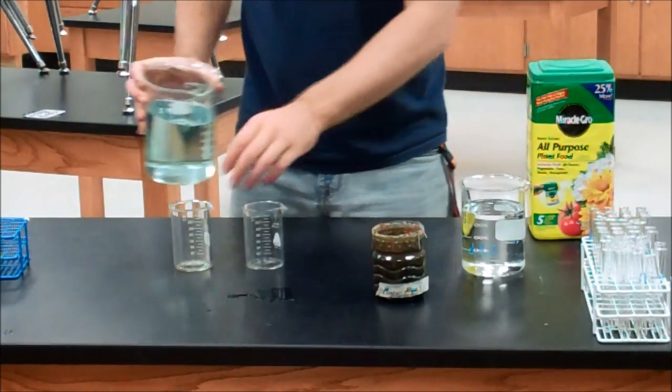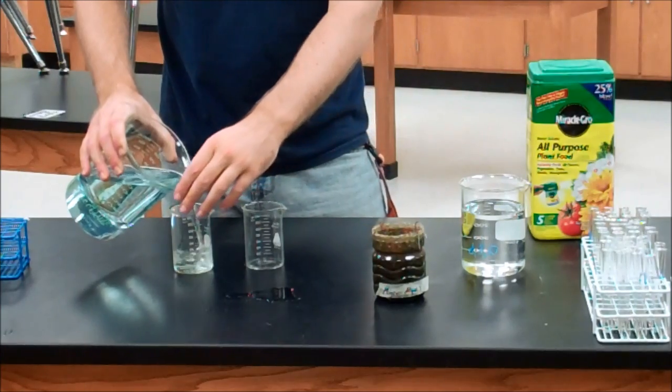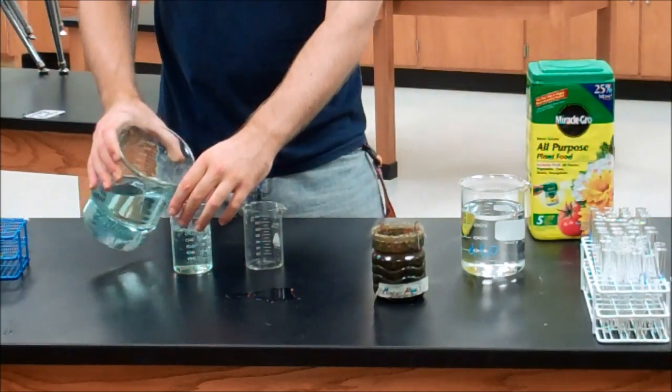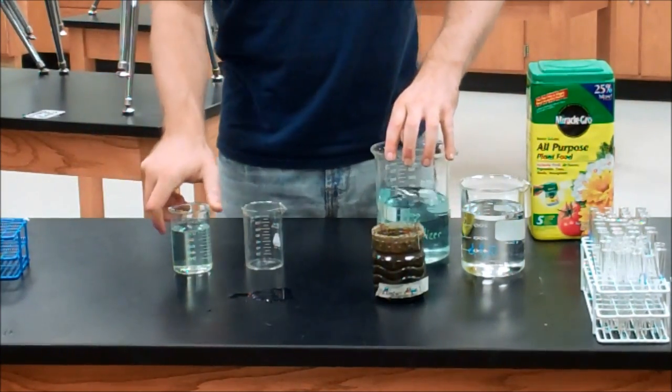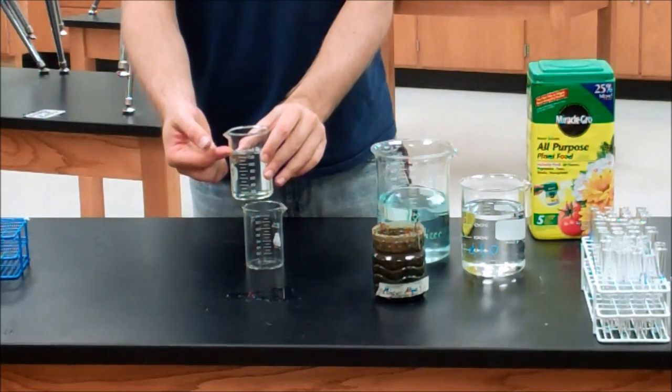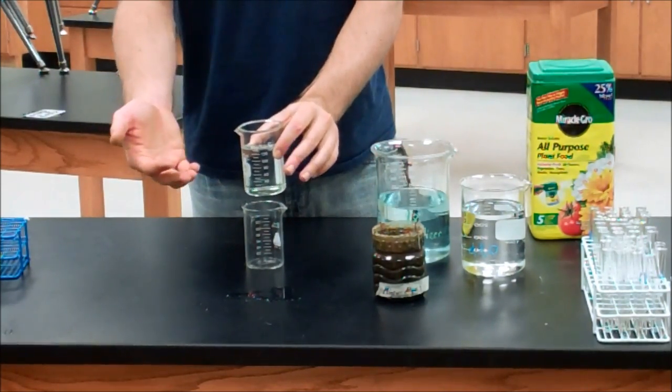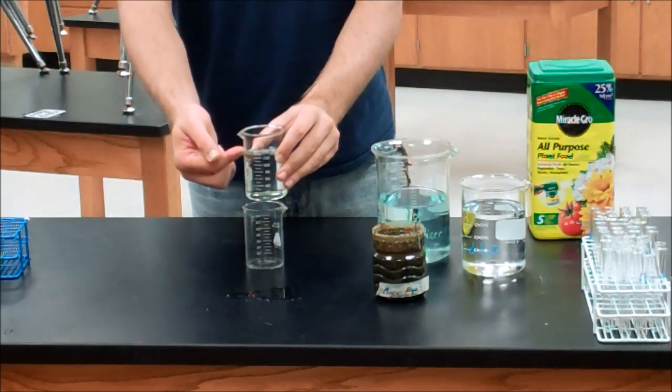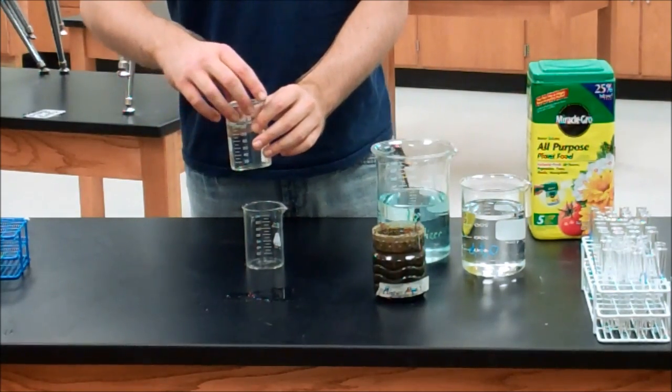From here fill up one beaker with some volume of fertilizer. The important thing here is that it is up to some mark. So you can mark it with a wax pencil or some other crayon. Or if there's an existing mark all you need to do is have something consistent.